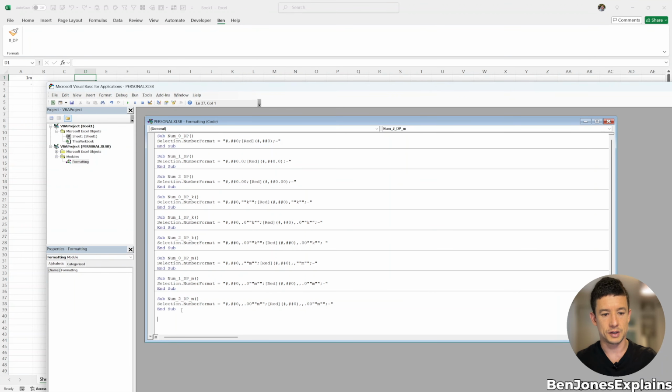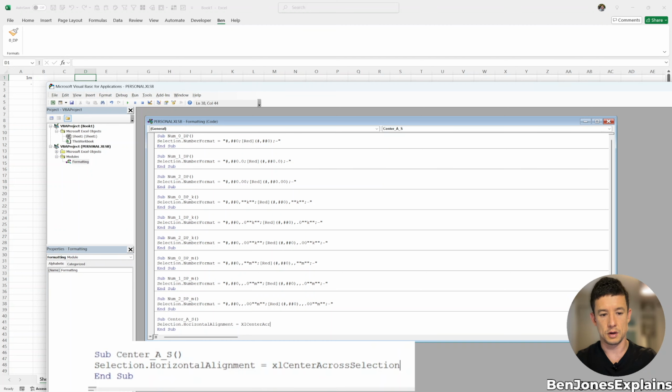Going back into Visual Basics, we'll call this subroutine center AS, and then the code we need for that starts with selection again, because we're going to be dealing with the selected range of cells, and then it's horizontal alignment equals, and then we want XL center across selection.